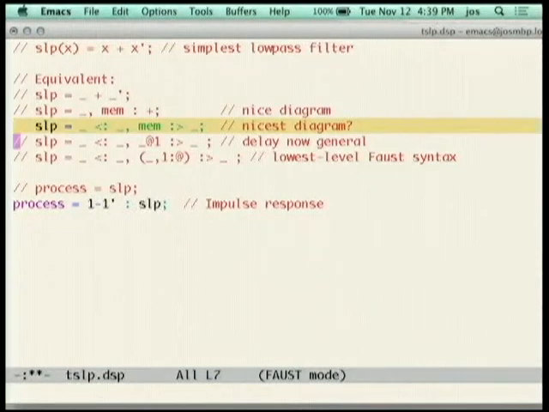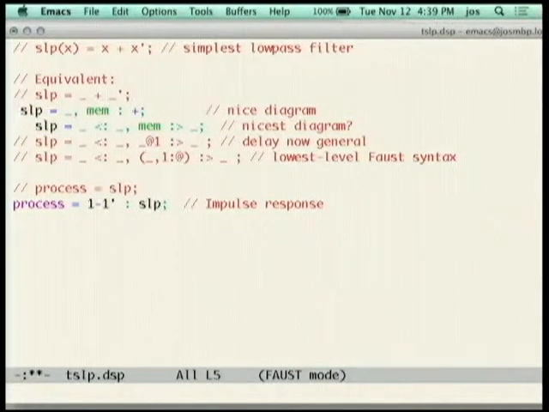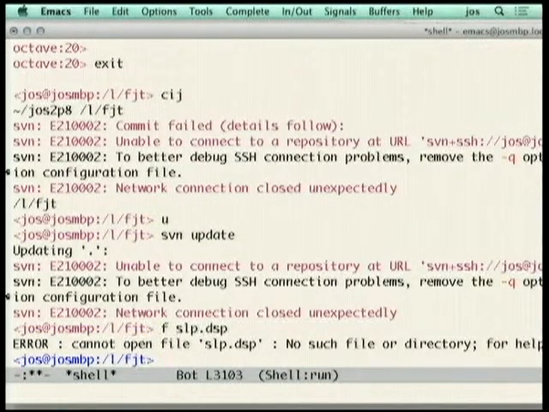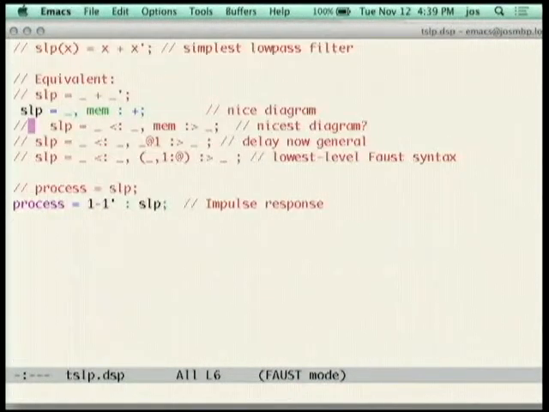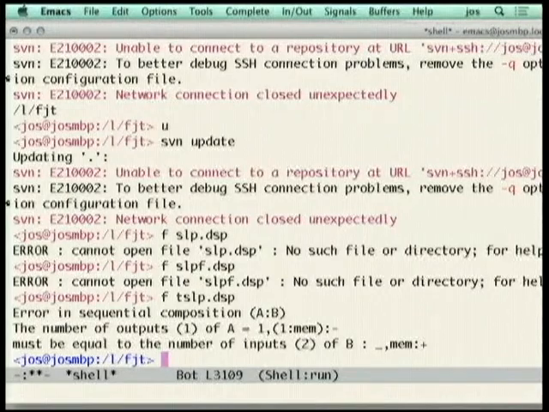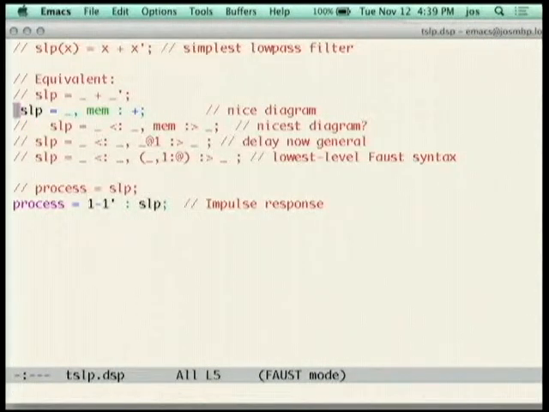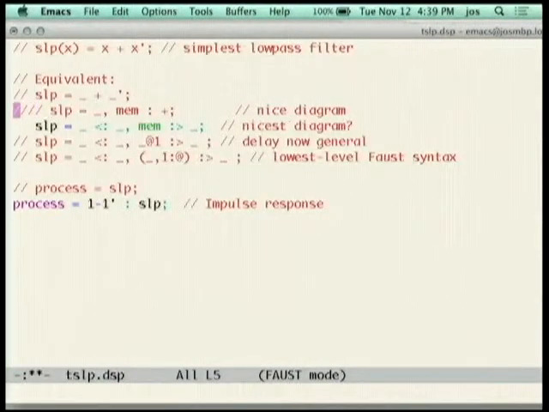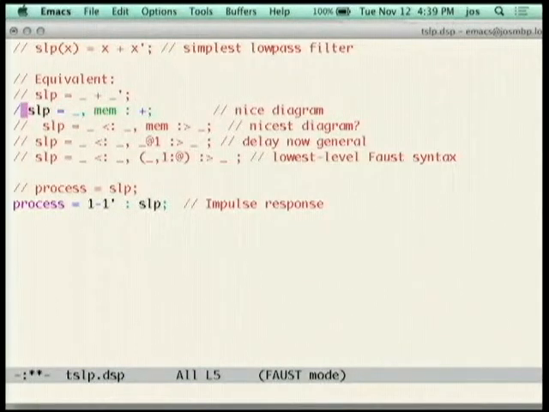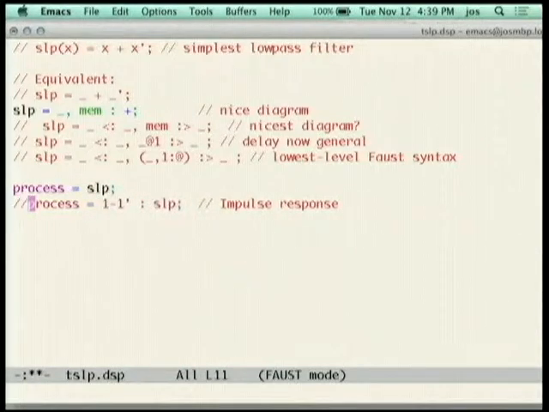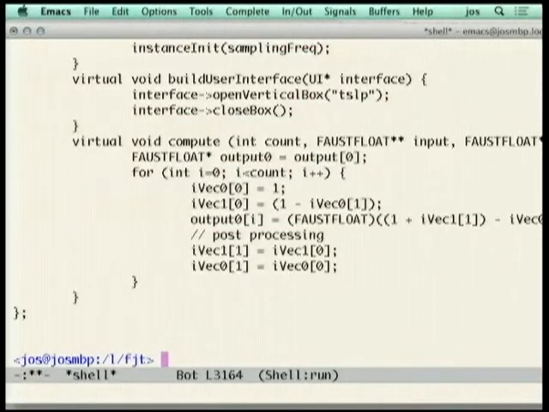And now this one, let me show you that one actually. Faust has this nice facility of, let's see, what was that called? The simplest low pass dot DSP? Or is it simplest low pass filter dot DSP? Or is it T? Oh, it's test simplest low pass filter. Let's see. Let's do this one first. All right. What's wrong with this? Oh, I see. We want to just see. We don't want to feed it an impulse yet. All right. So let's just.